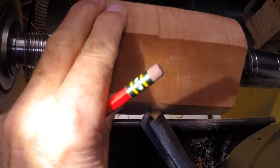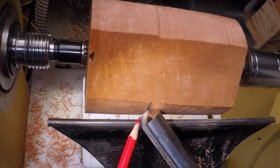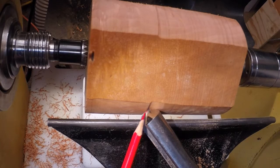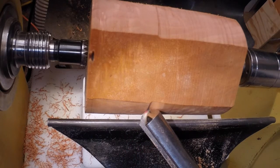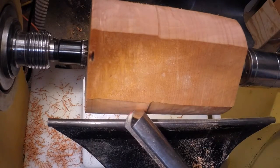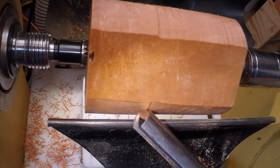Shut the lathe off so that I can show you exactly where the cut's being made on the tool. It's just right in this curved section here. Since it's at an angle to the wood, it makes a knife cut rather than just bowling its way through the wood.